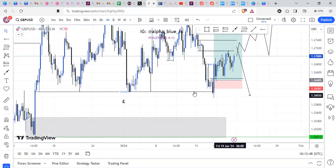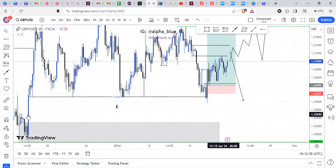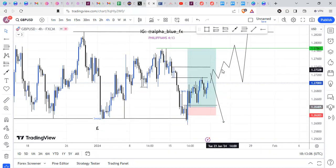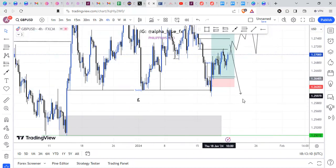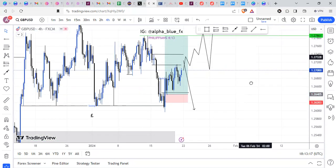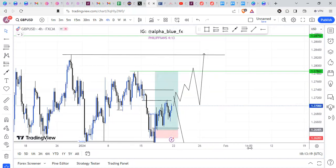You see that price just took out the liquidity and pushed up. We still have some of these areas of imbalance right here, but I feel we may not necessarily fill all this imbalance. We can just continue to the upside this week, but it's still possible that price just comes back down and clears all of this, fills all of this imbalance before we probably see some move to the upside. It's all possible, but let's see how it goes.